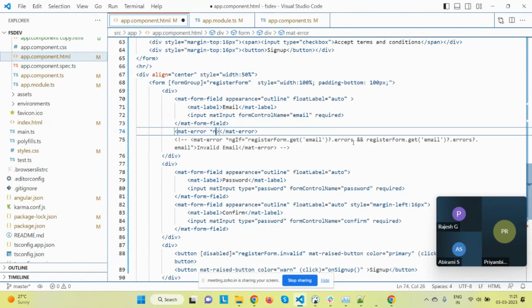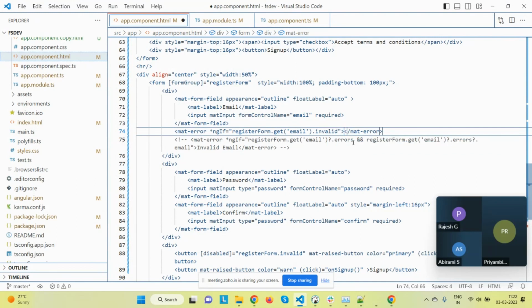I'm putting another ngIf equals register form dot get email dot invalid. If it is invalid, I want to pass it. At least this should work.